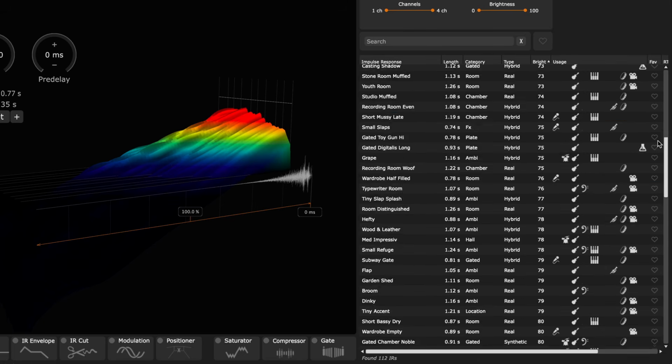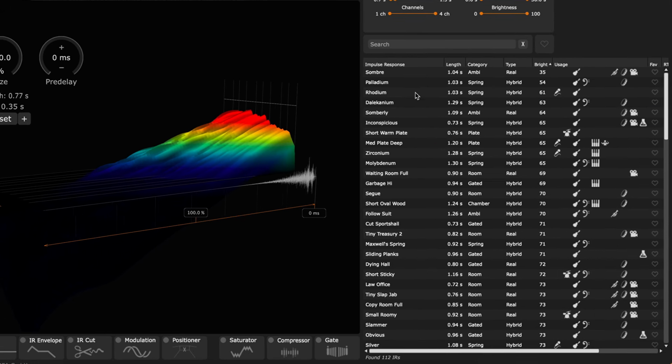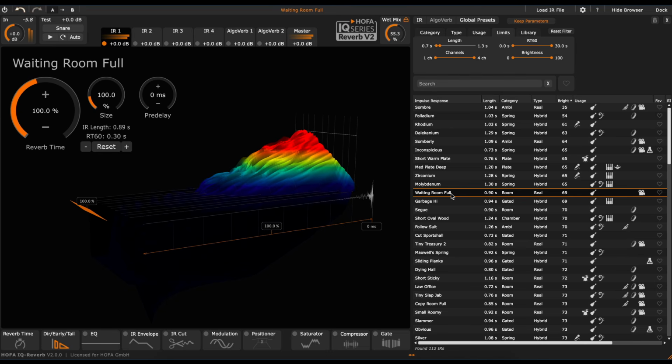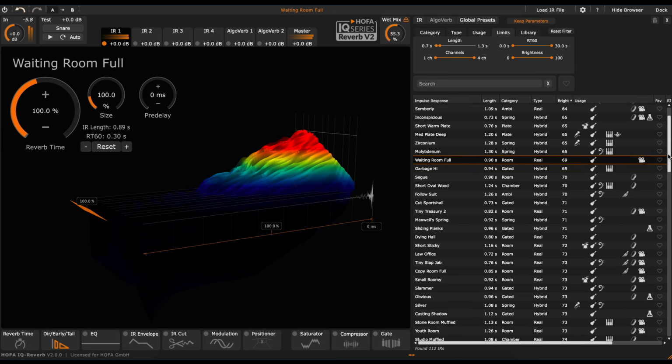Let's have a look. Should we choose a dark one? Or maybe something lighter.